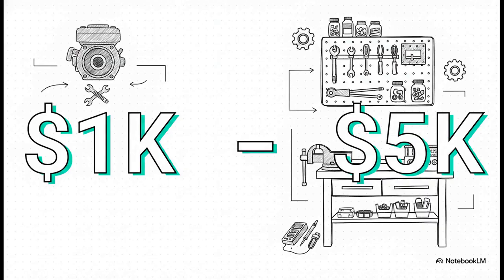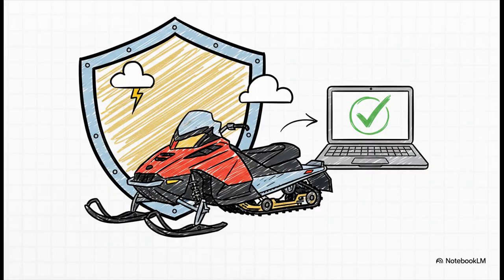Stan already has his basic tools, he's got the experience. All he really needs to invest in is a few specialized diagnostic tools, a solid workbench setup, and a parts inventory float. There is no massive, six-figure equipment gap standing in his way here. But there is one absolutely non-negotiable step before Stan can take a commercial client's $15,000 snowmobile or $25,000 UTV into his shop. He must get a general liability insurance quote from providers like Next Insurance or Thimble. Honestly, it takes about 15 minutes online, but it is the ultimate shield that safely allows him to touch that high-value equipment. Do not skip this.